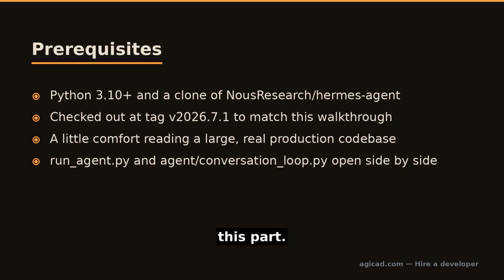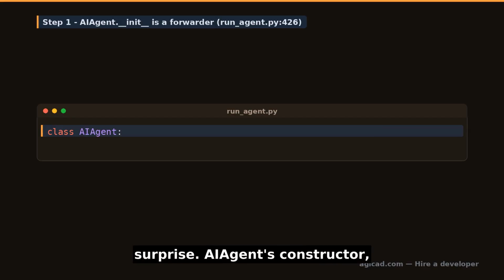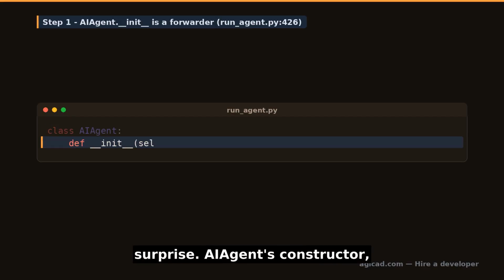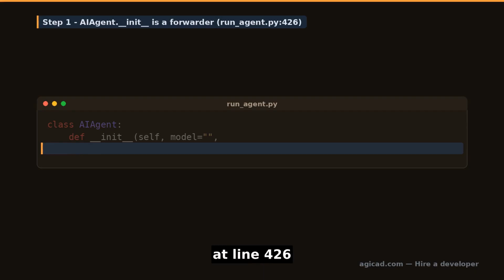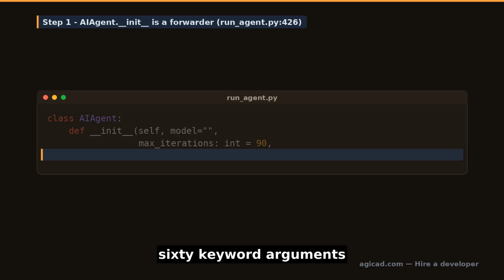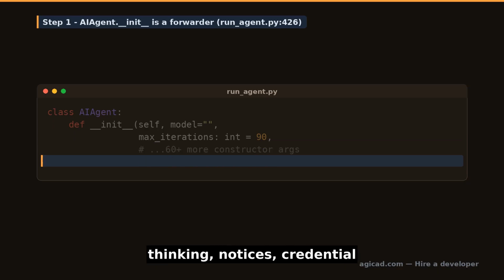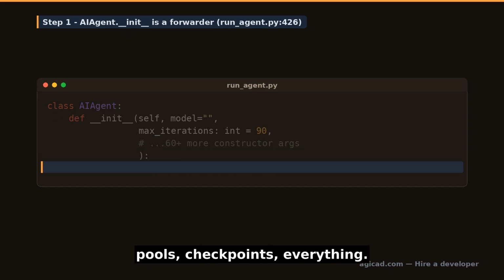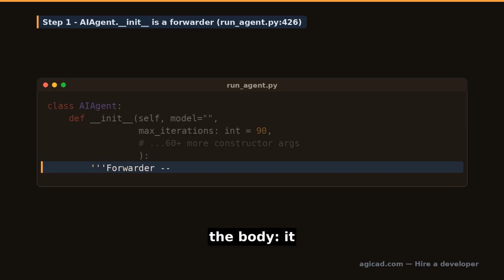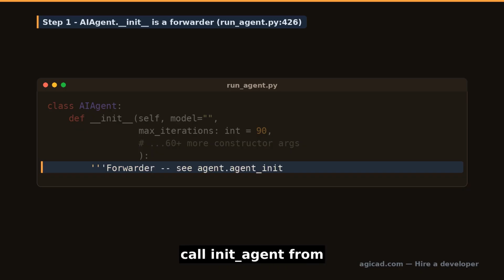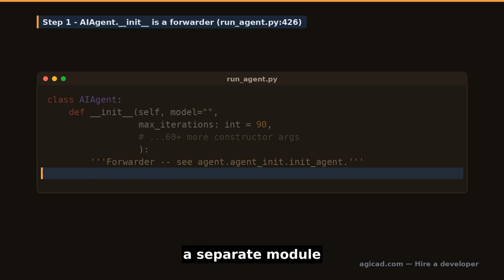Here's the first surprise. AIAgent's constructor, at line 426 of run_agent.py, takes more than 60 keyword arguments: callbacks for streaming, tool progress, thinking, notices, credential pools, checkpoints, everything. But look at the body. It does nothing except call init_agent from a separate module and hand every argument straight through.